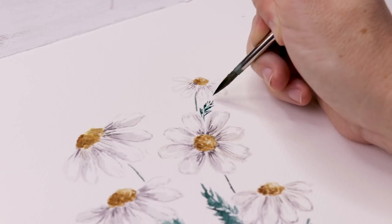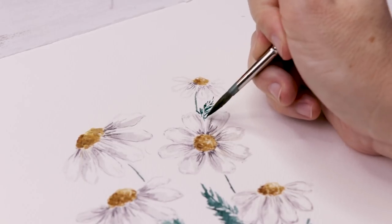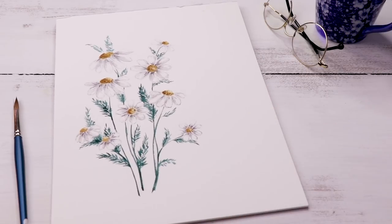So I'm just placing a few more little leaves in here, and I'm really happy with the way this piece is turning out. I think painting white flowers is a really fun process, and it challenges you, but the result is lovely. And there's my daisies all finished.